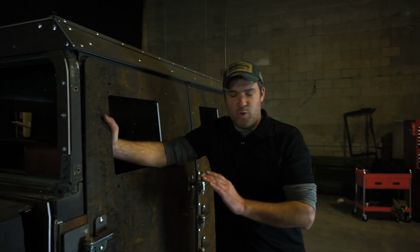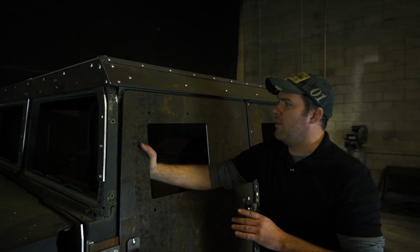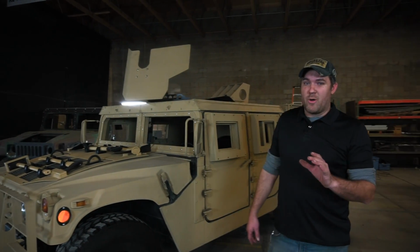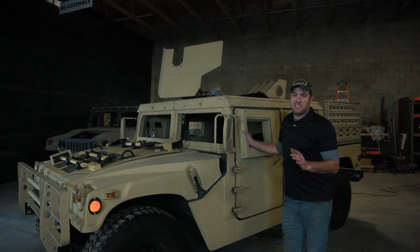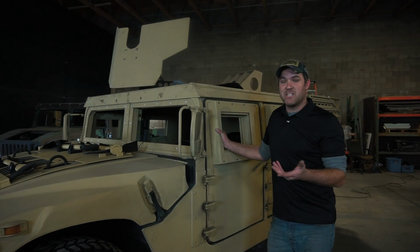We've been doing the armored things for about 1.5 years now, almost 2 years, and we really like the Humvee platform for putting these things on there. For those of you that also looked at armored vehicles and the prices that people are asking for either new or even used armored vehicles, the prices are astronomical. So we didn't want to be crazy expensive in the armored world. We wanted something that hopefully a lot of people can afford to get if the protection is needed.